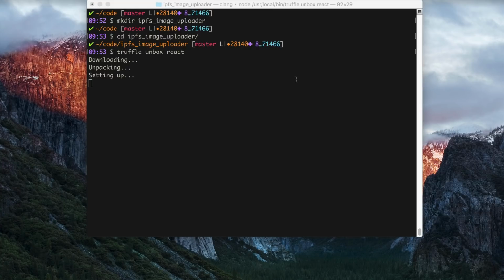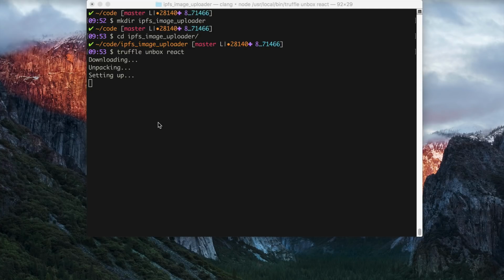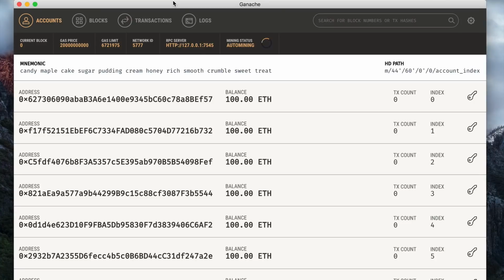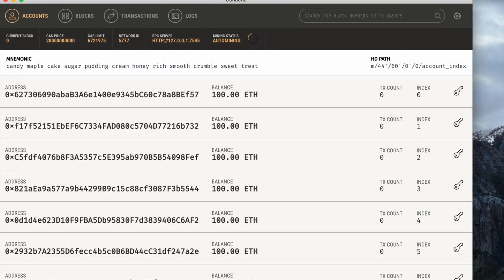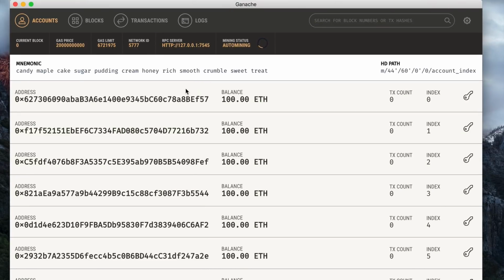And also, while this is downloading the files and opening the package, I'm going to start Ganache. So if you're not familiar with Ganache, Ganache is the easiest way to run a private, local blockchain on your machine. It's got a nice UI. You get 10 accounts for free with some fake ether.